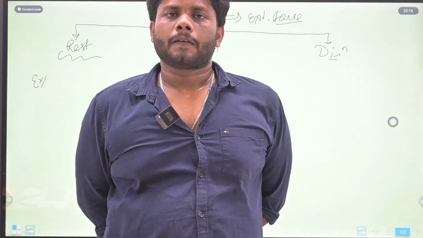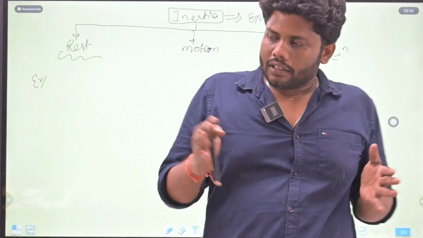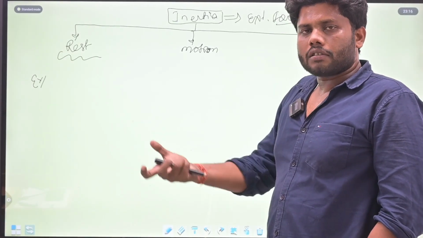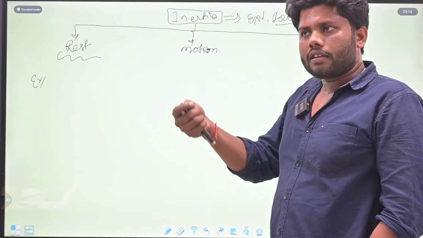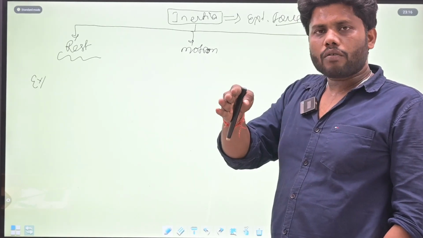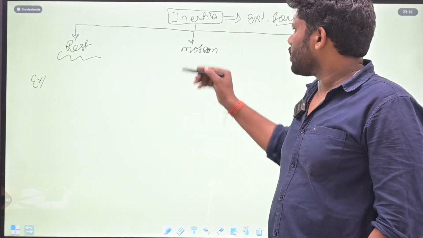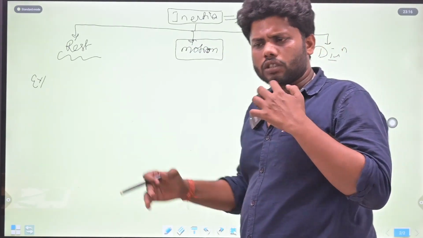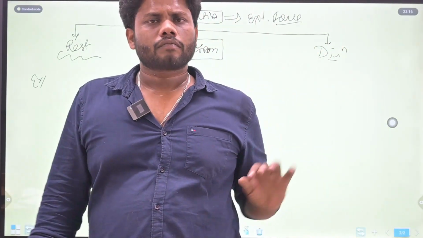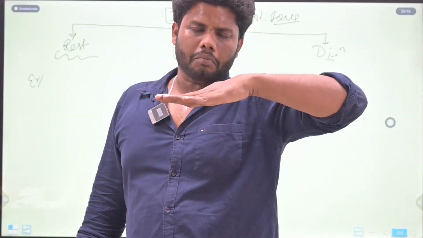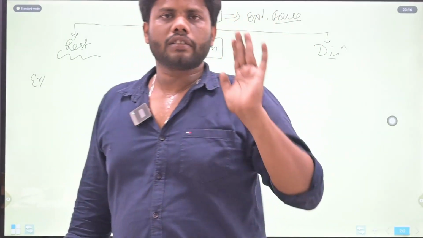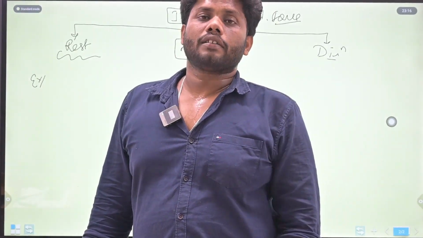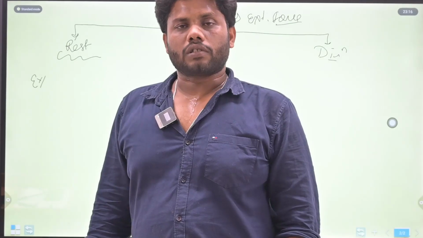That is an example. So when we are considering inertia of rest, inertia of rest can be understood that way: during sudden starting of a vehicle we lean backward because of inertia of rest. Similarly, inertia of motion: during sudden stopping, if the bus suddenly stops, or a vehicle suddenly brakes, we move forward. This property is basically understood from inertia of motion.